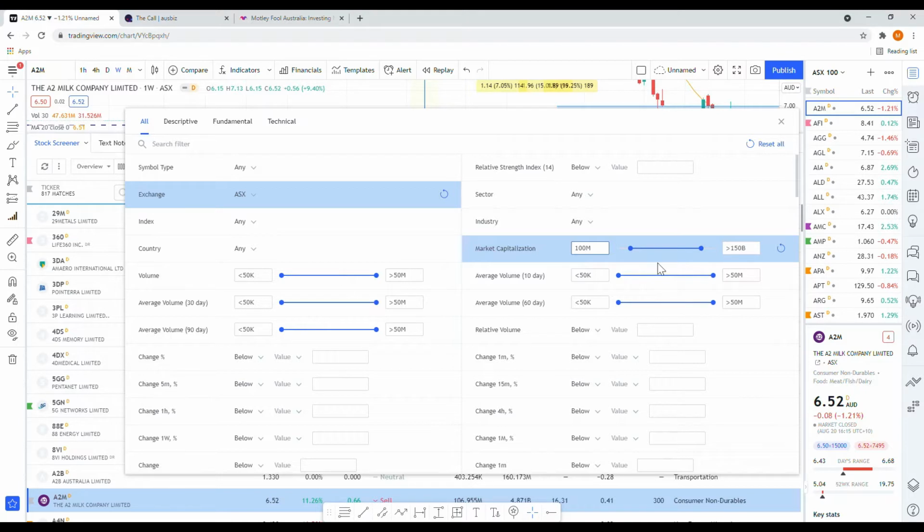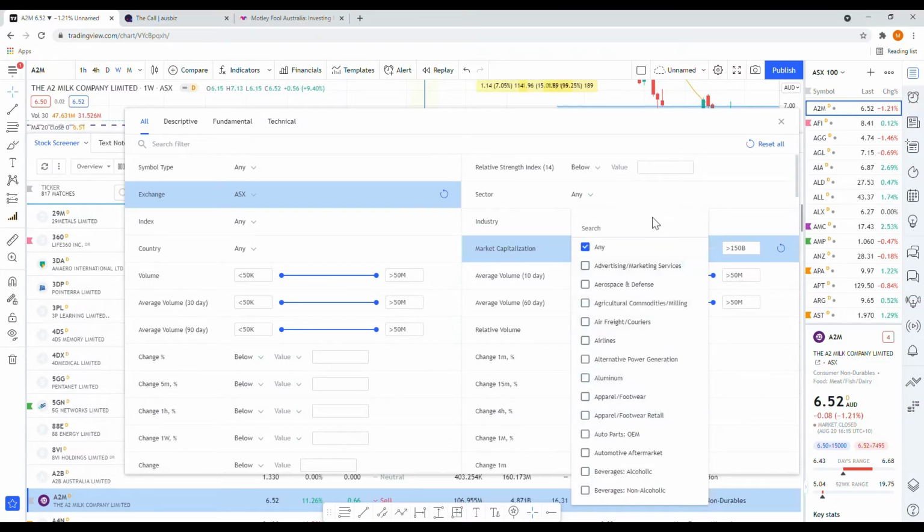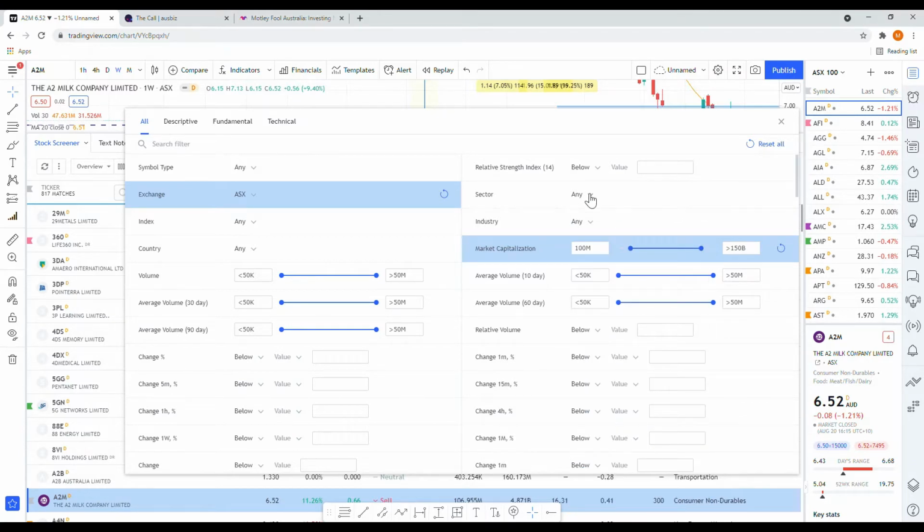Most of the time, you can again do it the way you want. If you want, you can select the industry and the sector. But personally I do this. If you want RSI, you can again put whatever number you want, and below or above or equal. So mainly I'm doing this.